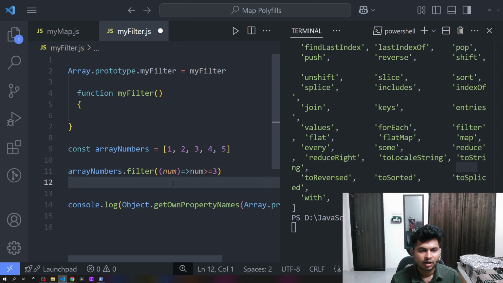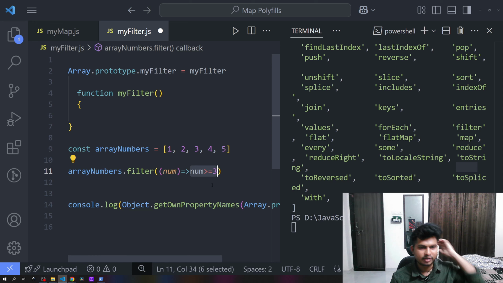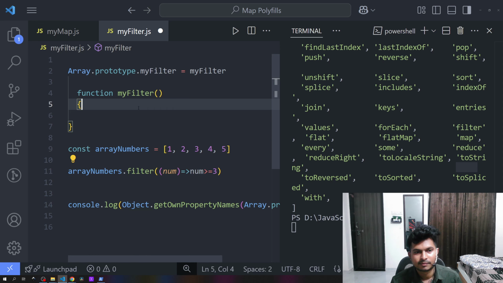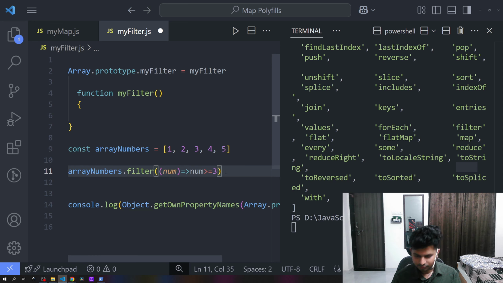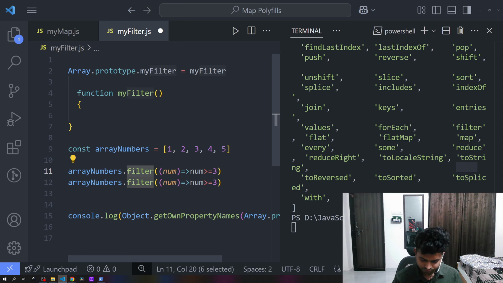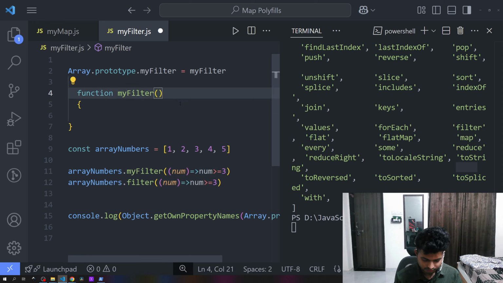So it will push only the elements that passed the condition of this callback function. So this is the basic idea of the filter method. So here we are passing a callback function, so let me use myFilter here, and we are receiving this in a parameter that will be the callback function.